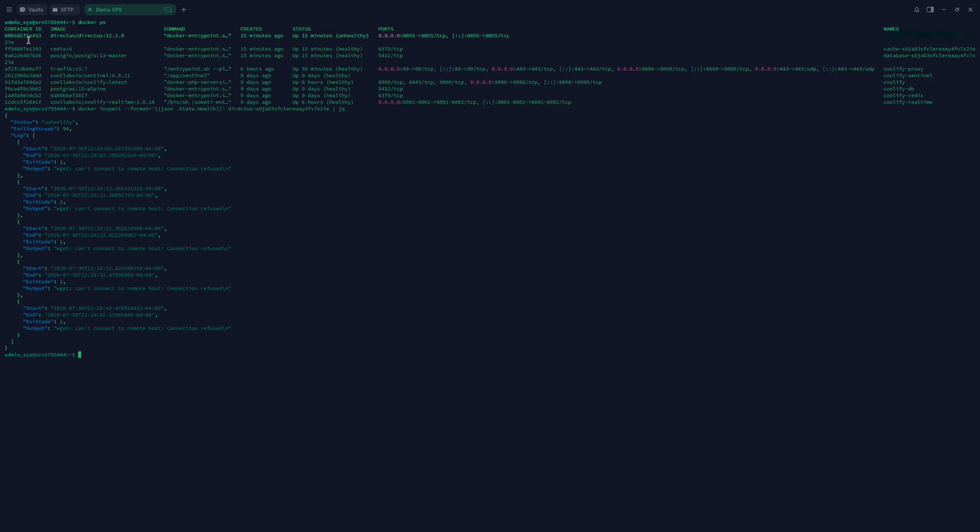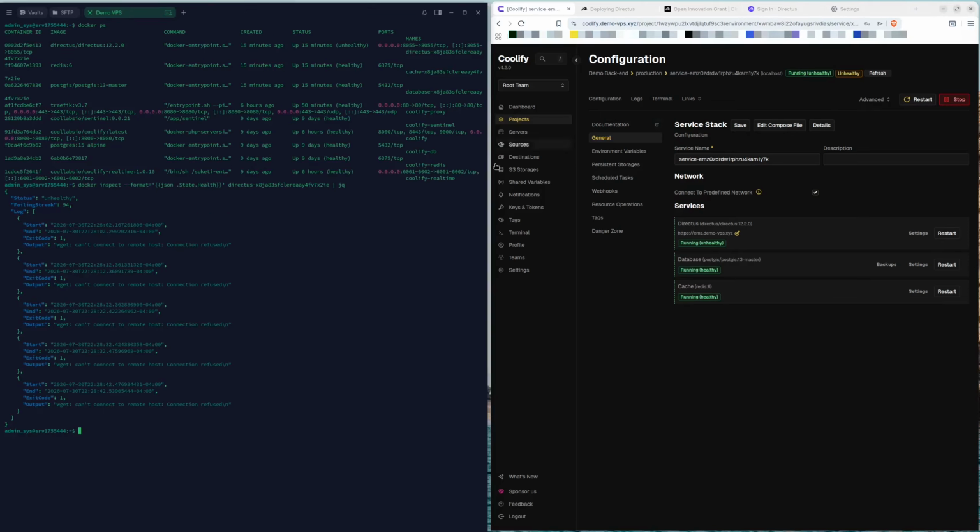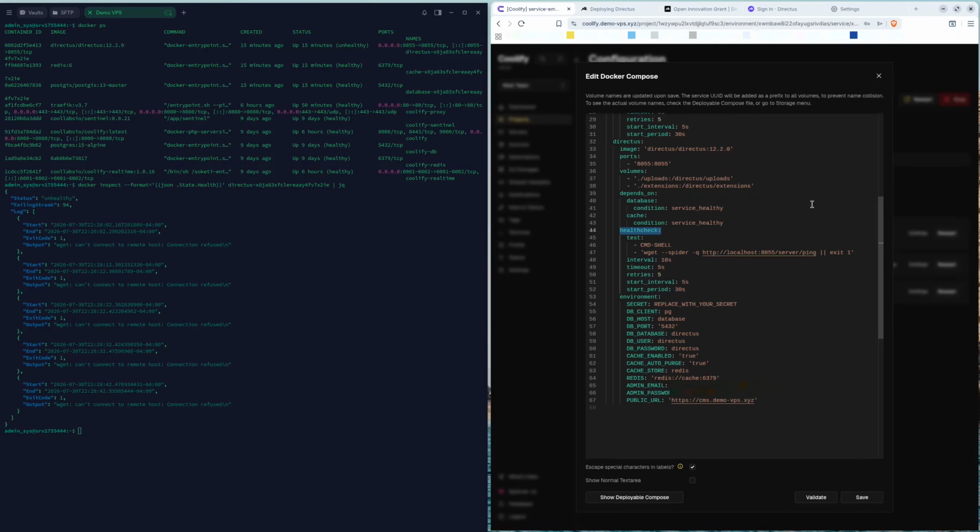Okay, and we notice from the output it says wget can't connect to remote host, connection refused. Now this is coming from our Docker Compose configuration. So let's go back to that file and look for that line with wget. So wget is trying to hit this point, but it's being refused.